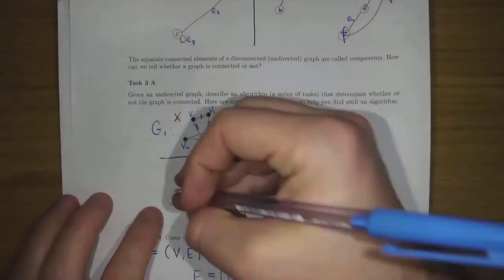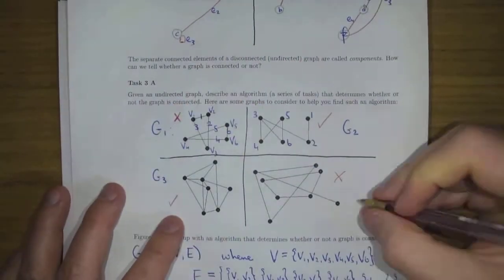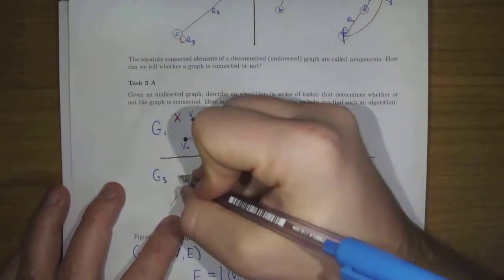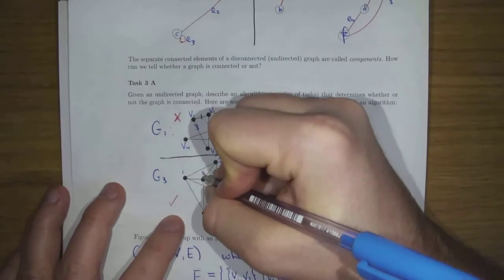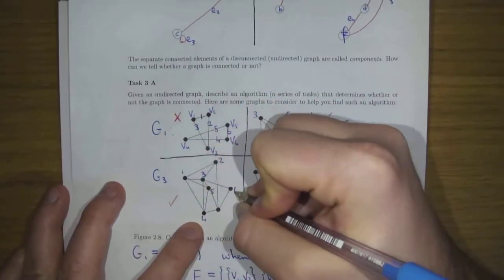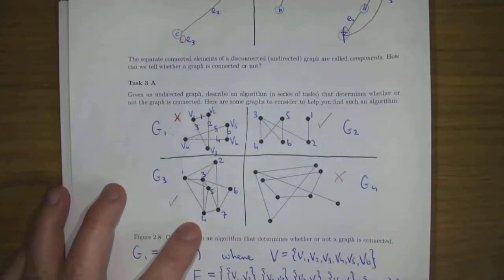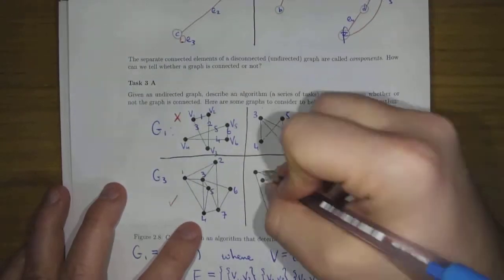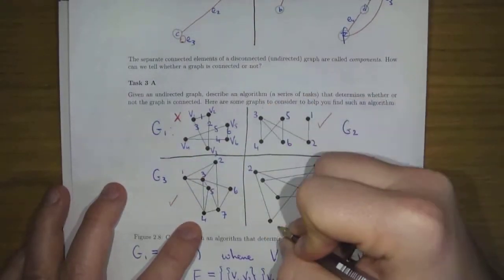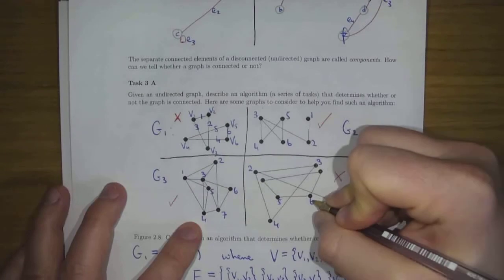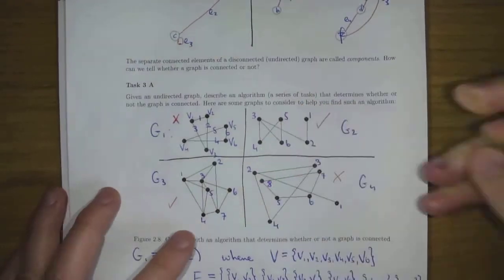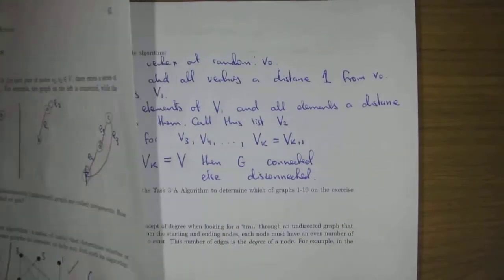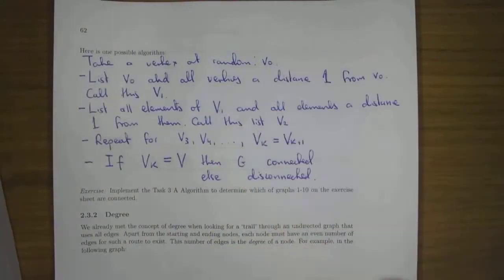Run this algorithm. So we'll call this graph 3 and we'll call this graph 4 and we'll just label the vertices 1, 2, 3, 4, 5, 6, 7. And we'll label the vertices here 1, 2, 3, 4, 5, 6, 7, 8. Okay, so let's do it. I'm going to take a sheet of paper. Now, this isn't something to be written in because this is just a learning task that you look at.